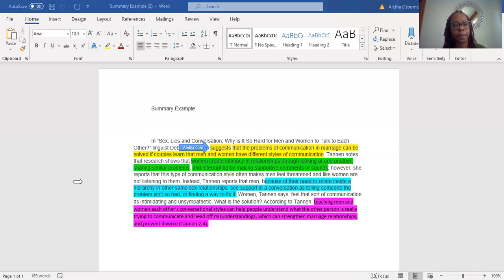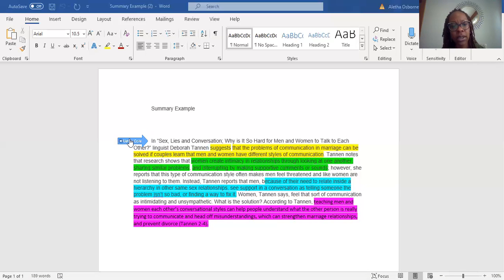So if you walk away with anything in terms of your understanding of summary writing, know that it will begin the same way every time. Every time you start your summary, you start by introducing that text, introducing the author of that text, and then presenting the author's main idea. This opening sentence does just that. Title, author, purpose, main idea. I know it's easier said than done, but we'll definitely get more practice with that.